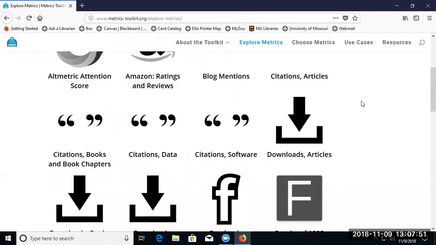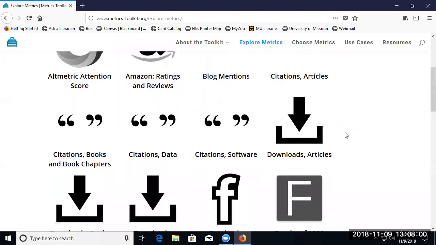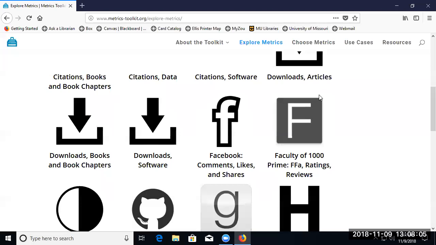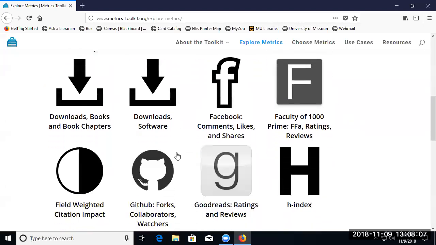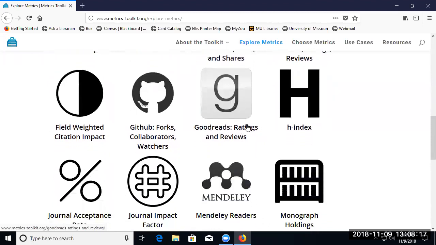Some of the different altmetrics that people are monitoring are Amazon reviews, mentions in blogs, how often an article is downloaded, or a book chapter is downloaded, mentions in Facebook, likes and shares. There's Goodreads, which I don't know if people are familiar with. That's a book review site where you assume the people reviewing it are the ones who have read the book.